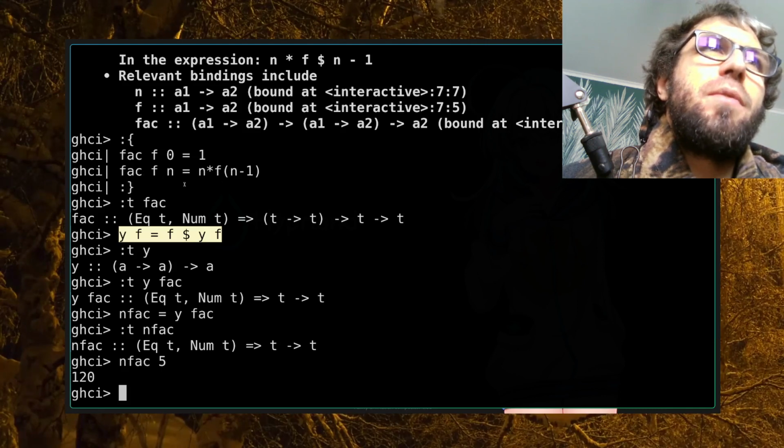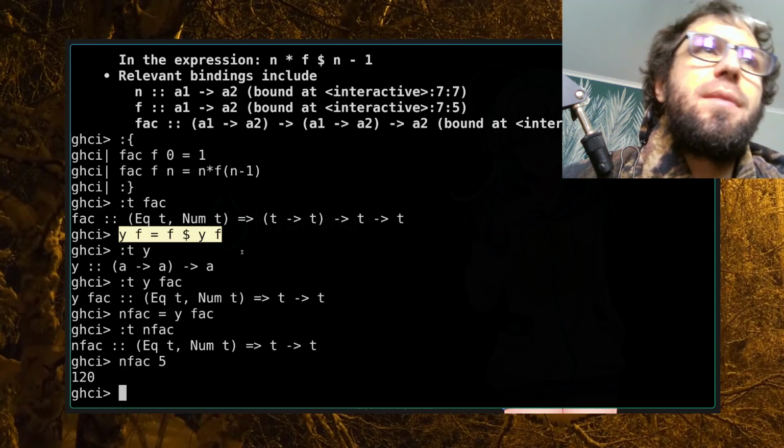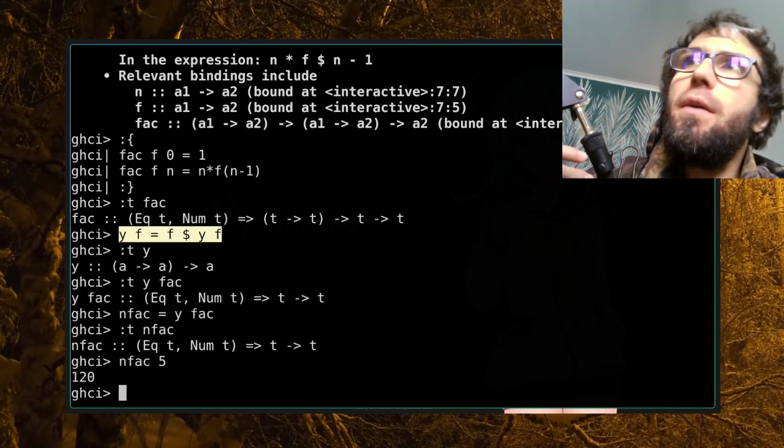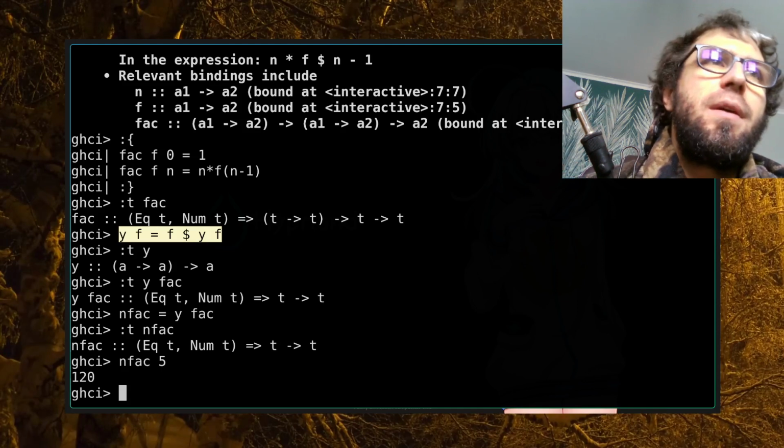In the place where a function would refer to itself, we just provide some function f as an argument, and then we put all these things into the y combinator, and we will receive the normal recursive function.